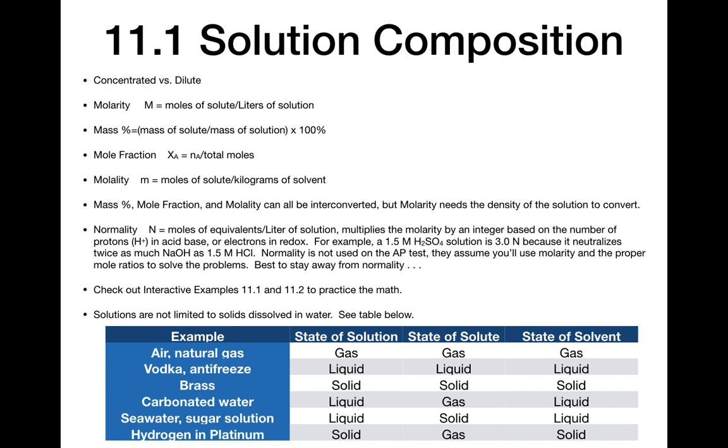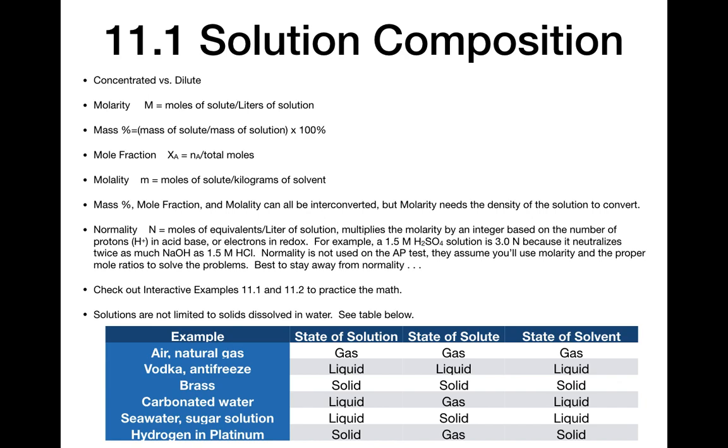Now, mass percent, mole fraction, and molality, if you know what you're doing with converting units between grams and moles and so forth, you can actually interconvert between mass percent, mole fraction, and molality, assuming you know the molar mass of each of the components. However, to convert to molarity or to convert molarity to these other units, you must also know the density, because the density is needed to find the liters of solution.